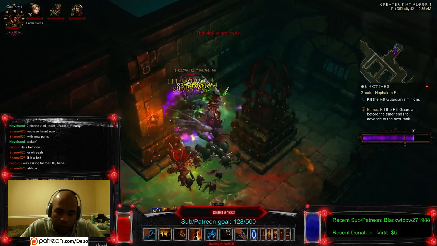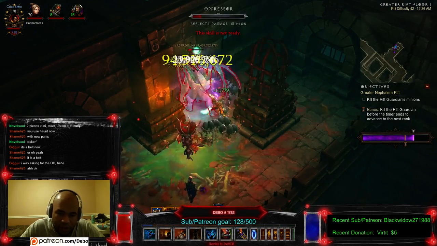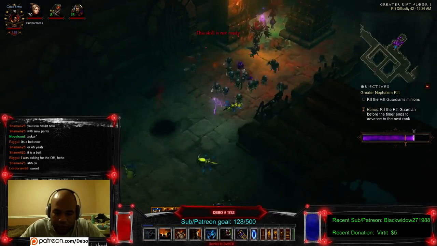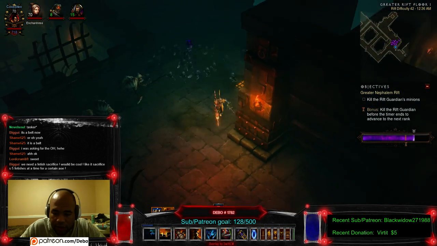There we go. Oh, let me cast the fetishes right here so they all can get around them and do their damage. 129 million crit. That's crazy. That was pretty nice. Alright, so now we're going to the next area. We got a nice little gain on our meter.